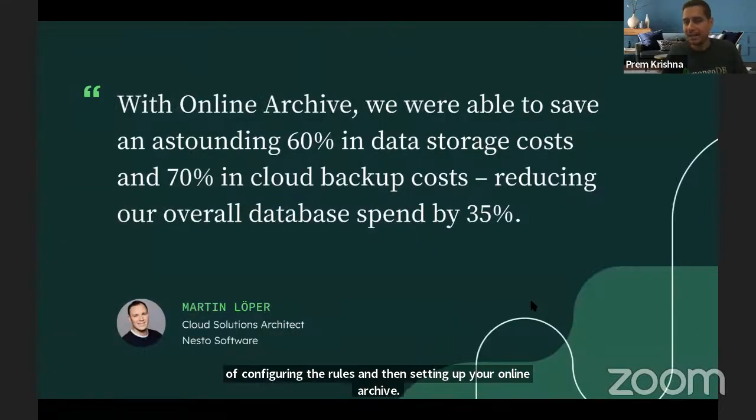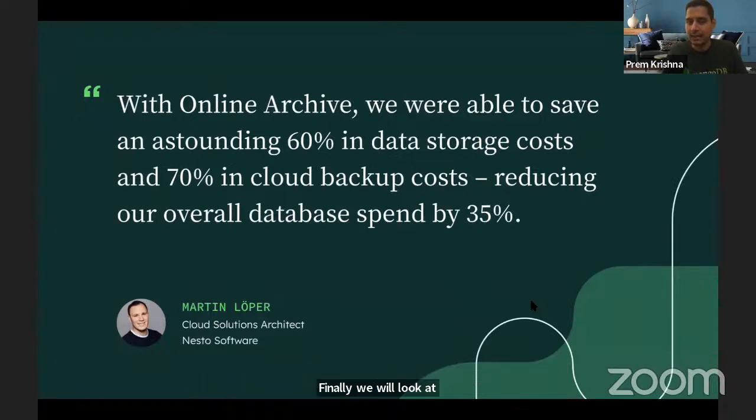Finally, this is a customer story that we'd like to share. From a savings perspective, it is quite significant, because this is one of our customers, Nesto Software. They mentioned that they were able to save significantly on data storage costs and cloud backup costs. So just by a few clicks of online archive, their overall database spend was reduced significantly.